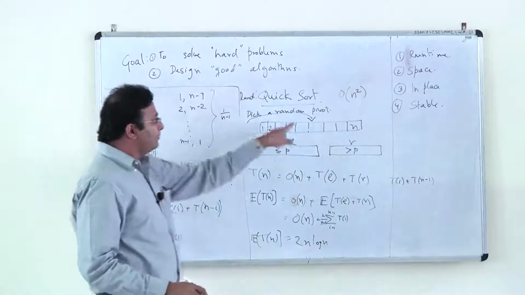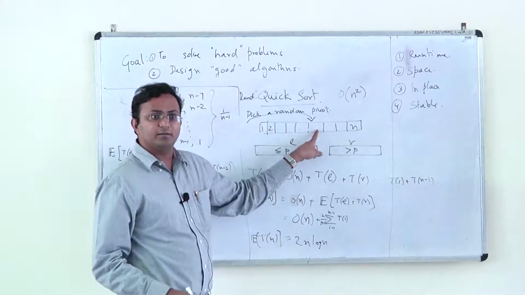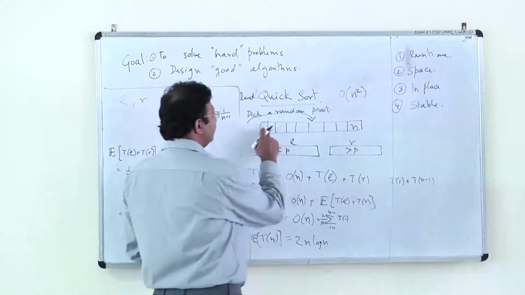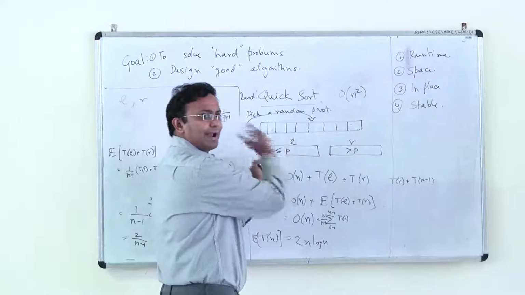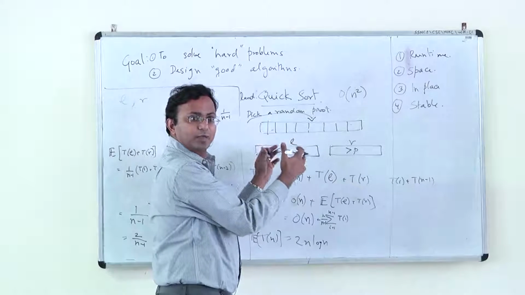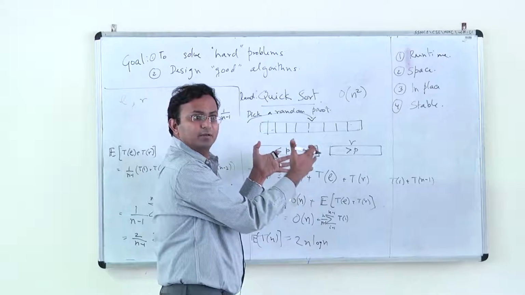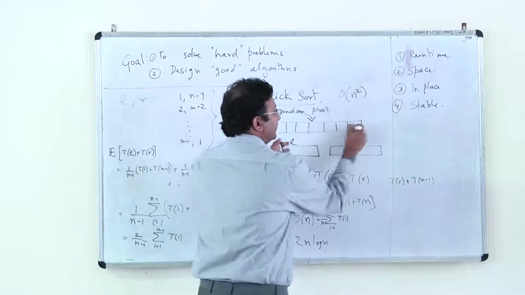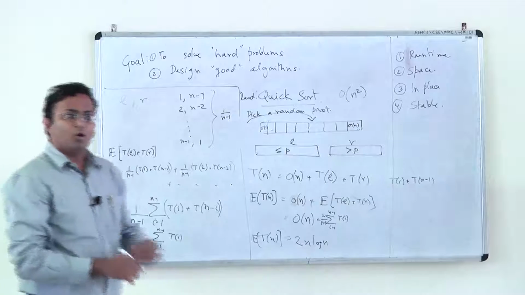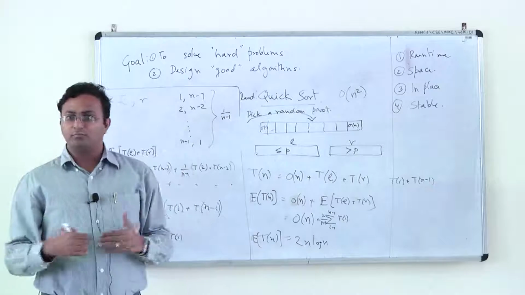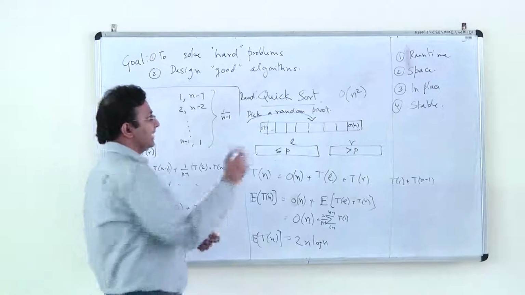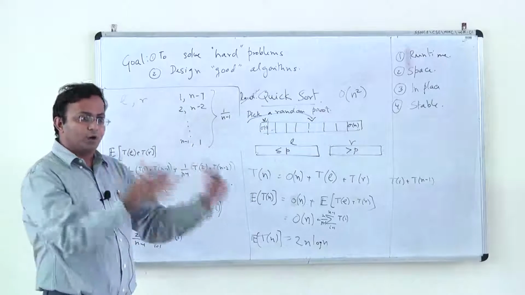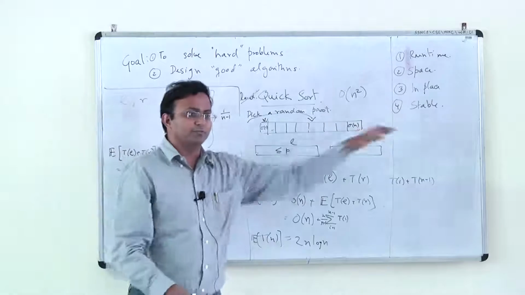Now, one way of doing it is to pick a random pivot and then continue. The other way of thinking is that the input that has been given to me is a random shuffling of these numbers, and that's the average case. Meaning all the possible random shufflings, sigma 1 to sigma n, are basically the permutations of 1 to n. All the permutations of 1 to n are equally likely to come. If they're equally likely to come, then I don't have to do a randomization. I can just pick this one. So this one now has equal probability of happening, any one of them.